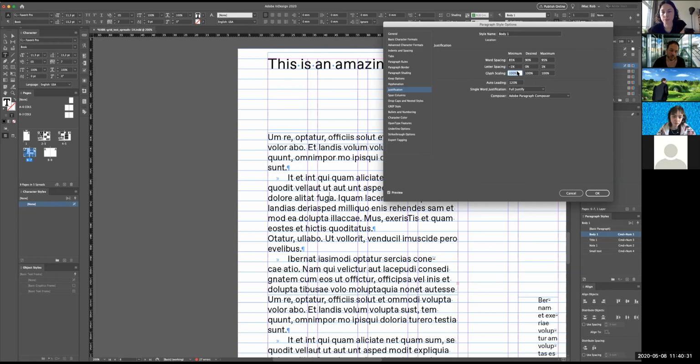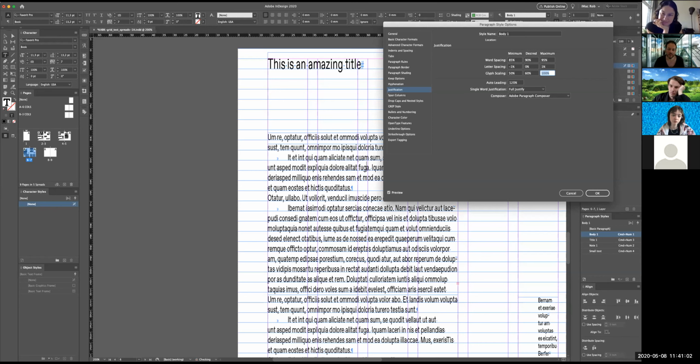Glyph scaling means how much space you give InDesign to change the size of the glyphs, of the characters. So if InDesign thinks that making this word, or a combination of glyphs, 1% smaller would let it fit on the line, this is a margin you can play with. If you say glyph scaling minimum 40%, or 50 is the minimum, desired is 60, then you see immediately that it starts to scale, because it makes it easier to flow this text nicely, to rag it nicely. So this again is something you can play with.